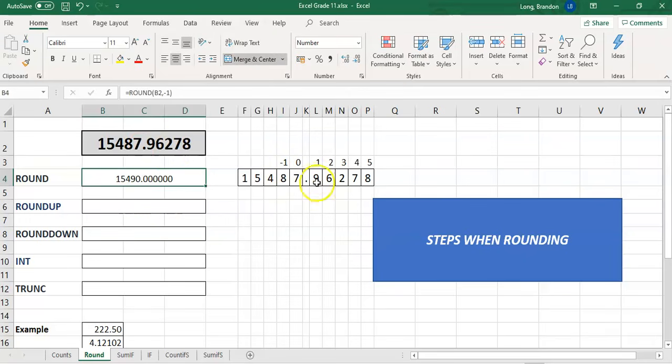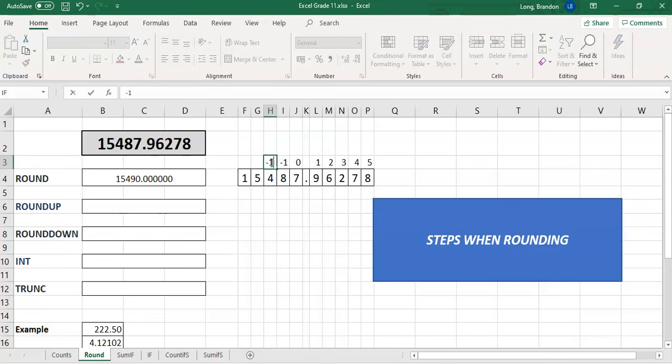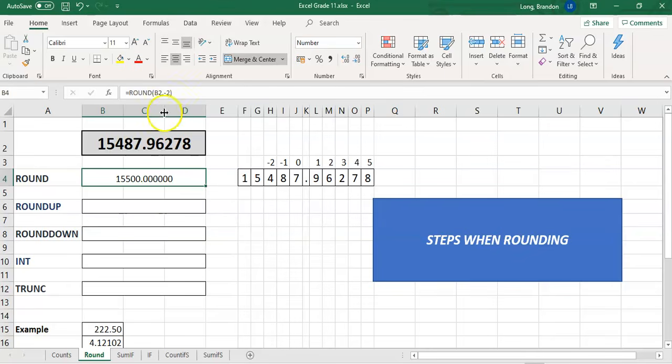Okay, so as you can see, round to -1, so we round to that position. So we look at the number before it, that 7 makes it go up to a 9. So that's the nearest tens. Now what about the nearest hundreds? We only got 100 notes. That would be -2, the next number in the sequence. So if I go -2, there we go. Then it's 0, 0.